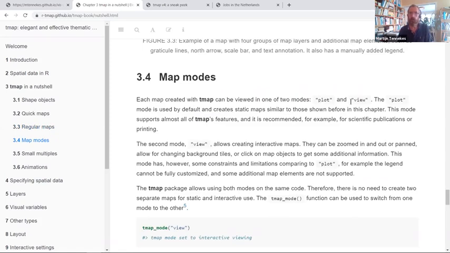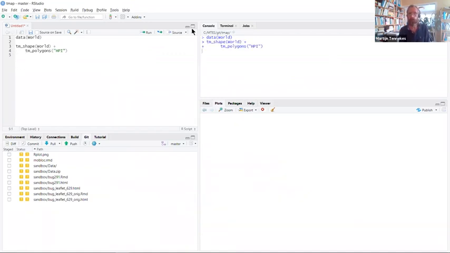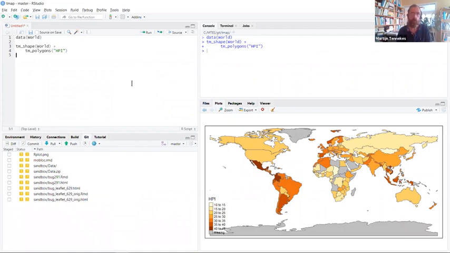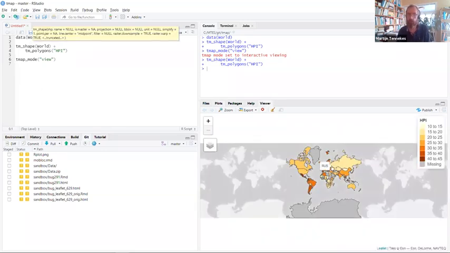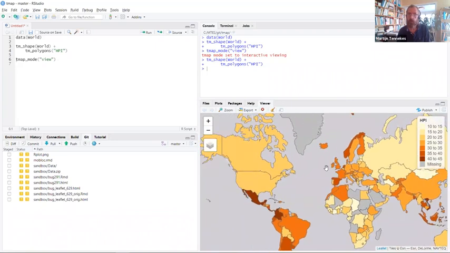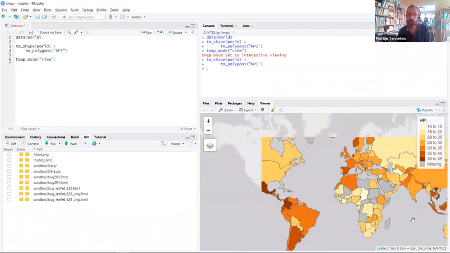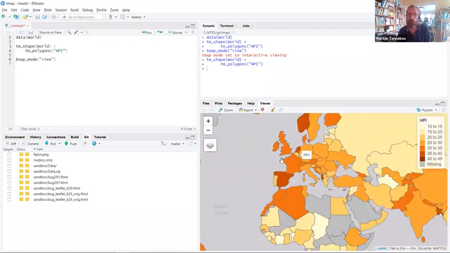Yeah, so I said we have the plot and view mode. So I can show a quick demo. I have the world data set, so data world. And if I go tm_shape world, tm_polygons HPI, I have the Happy Planet Index. And if I use tmap_mode view, and then I can rerun this code, then I'm in view mode. That means interactive mode. This is all thanks to Leaflet, the people who contributed to Leaflet, who made it possible. Again, for statistical mapping, it's not really great because, as I said earlier, Greenland is still three times as large as Australia. But other than that, it's very neat that you can zoom in and zoom out.